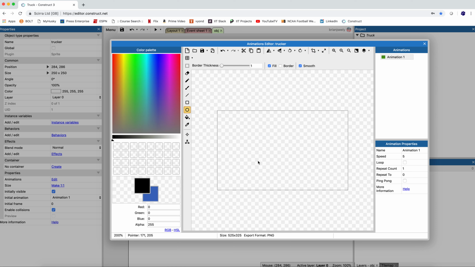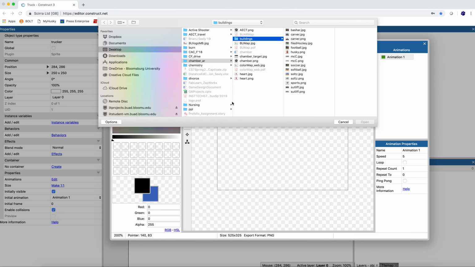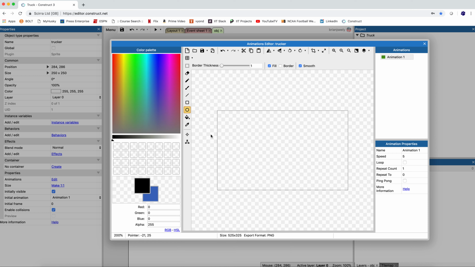What I will want you to do is, I talked yesterday about importing an image, which you can do up here, this folder. You could import an image for those of you that want to do this in Photoshop or Illustrator. You can do that. Or if you wanted to trace, you can. But for now, I don't want you to do that. I want you to really get used to using this editor here, okay?